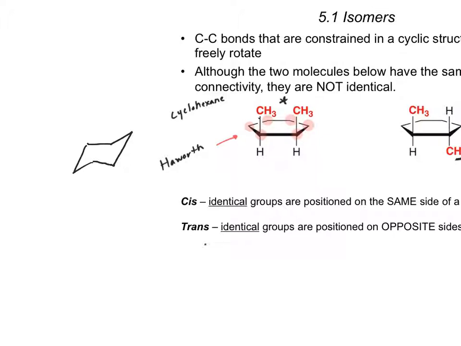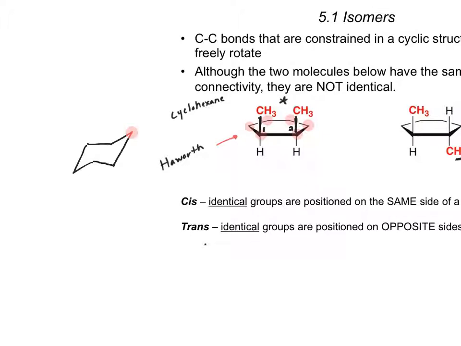Now, what is this implying about these methyl groups that are pointing up? Where are they? If they're pointing up, where are we telling you they're at with respect to our chair conformation? So they're both gonna be above the plane of the ring, right? So when they're both up, they're both above the plane of the ring. Let's say that we define this carbon as carbon one, right? And this carbon as carbon two. And let's say that carbon one is gonna be right here.